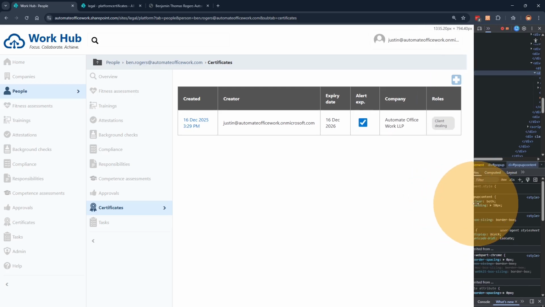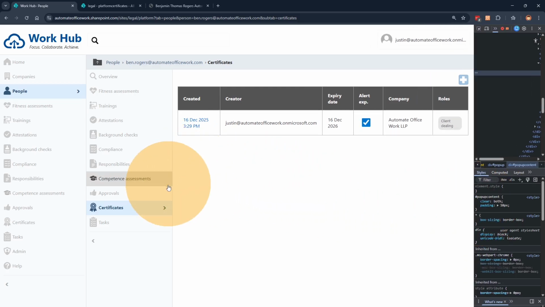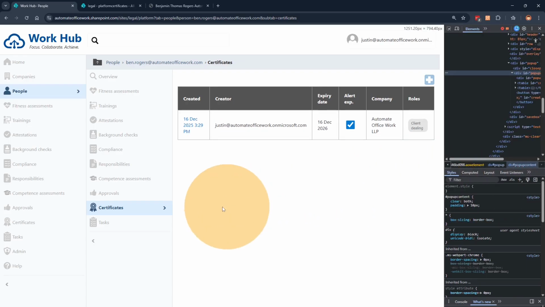You could also automate a lot of this. Now that we see how everything interacts with each other, maybe when we open up certificates, we have a little message that says, yes, he is ready to receive a certificate. He does not have a valid certificate right now, so he needs to be certified and he's ready to be certified. And so there's all kinds of stuff that you can do with this, okay?